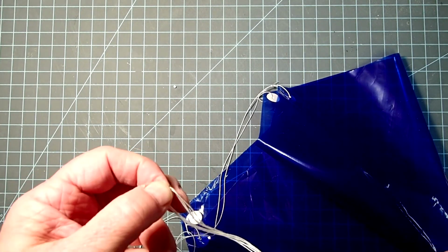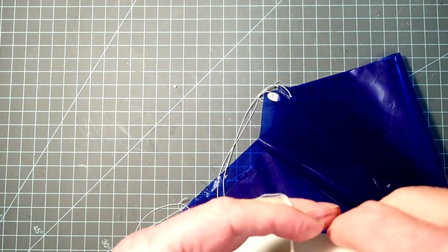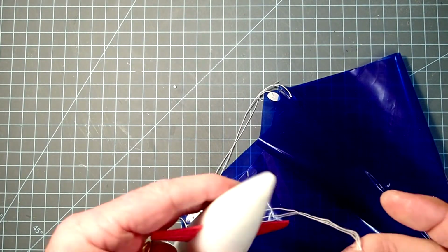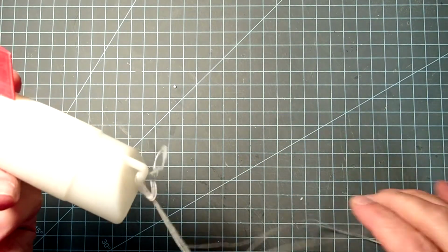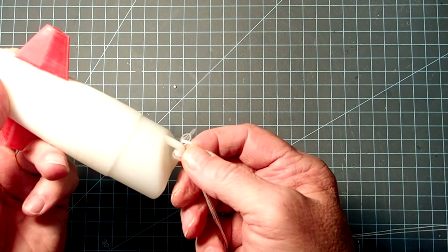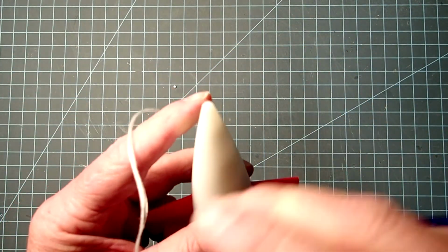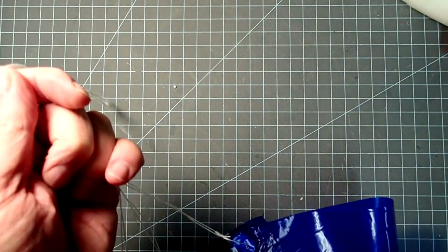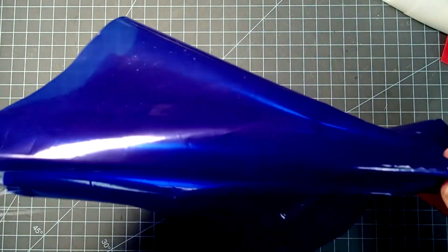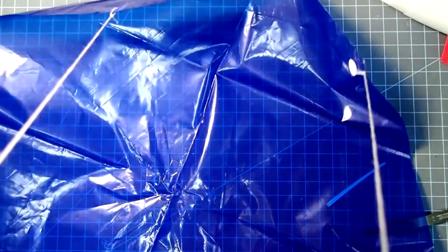Okay, and then you can either open up the loops here and pass the entire parachute through it, or you can pass the nose cone through it. Alright, and then you just gently pull that up and then snug it up against there to form a knot. Now I'm not going to do that completely because, as any of you who have watched my videos before know, I hate, absolutely hate, permanently attaching parachutes to nose cones. Alright, so once again, I've reclaimed my loops here.